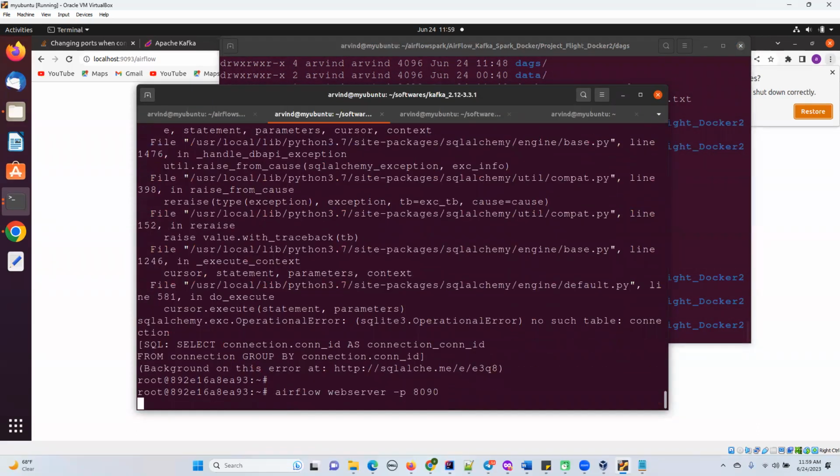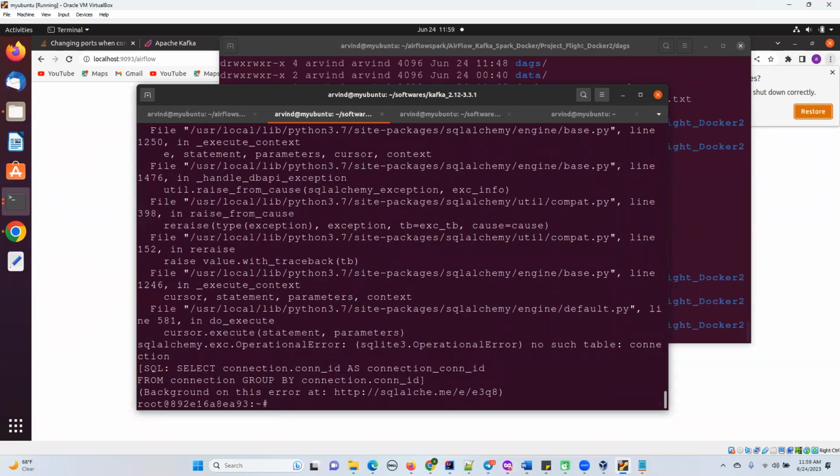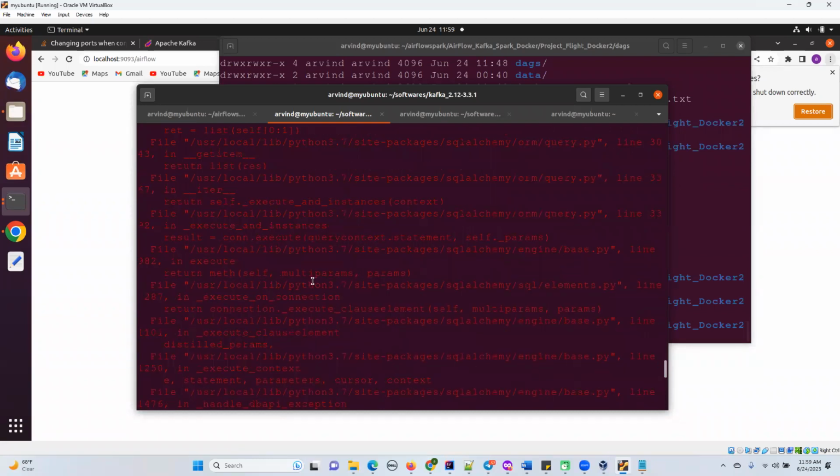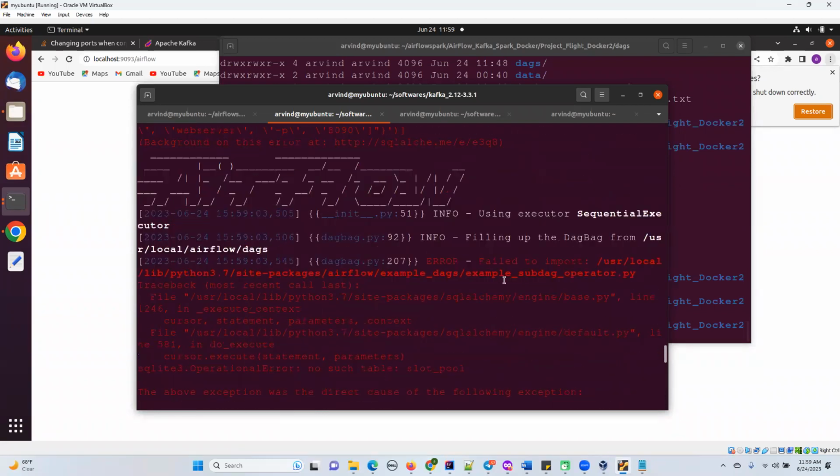So I start again now. It is saying not only for this, every DAG is failed to import.